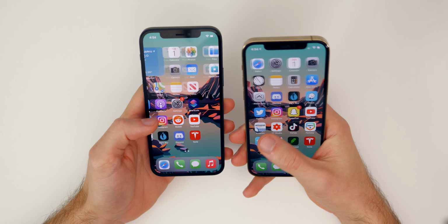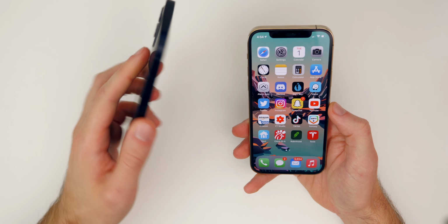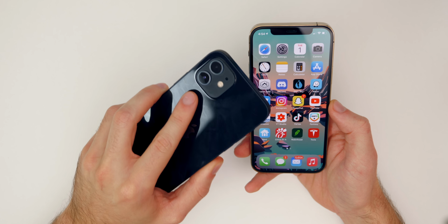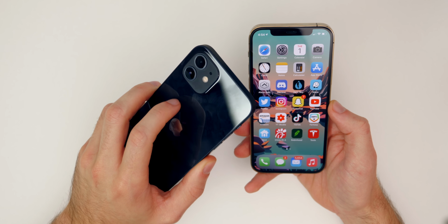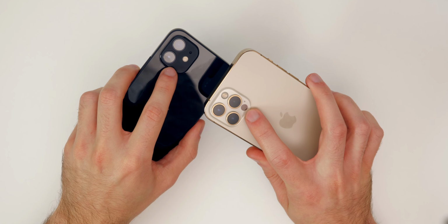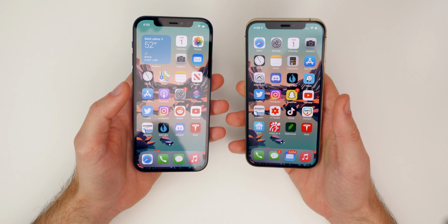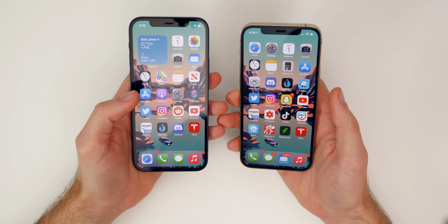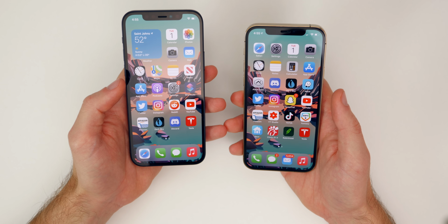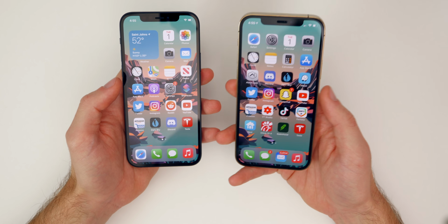So now, which one should you buy? When the iPhone 12 and 12 Pro were first announced, I did say that most people should just go with the iPhone 12, since they now both have the same OLED displays and the camera differences probably won't be a big enough difference to spend up. But after spending several weeks using both phones, I have to admit that I was wrong. I think it is worth it now to spend the extra $150 to $200 to get the Pro model.